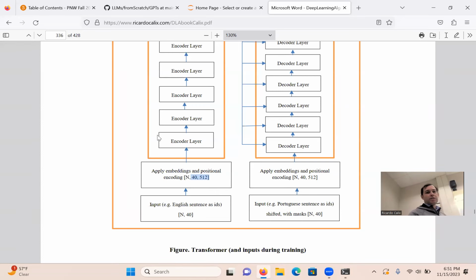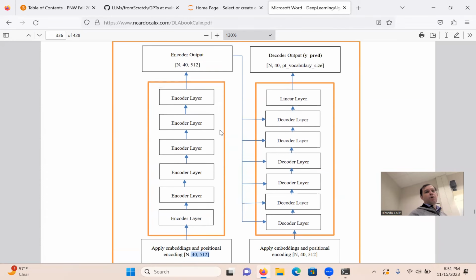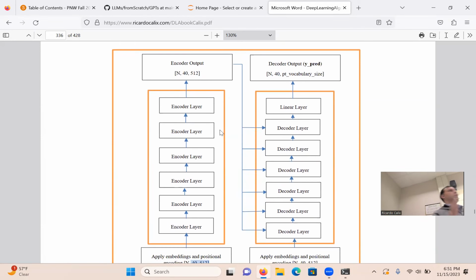And then that goes into this orange section. The orange section is basically the encoder architecture. The encoder architecture, for the original paper, is made up of 1, 2, 3, 4, 5, 6 encoder layers. They're all the same. It basically has 6 of these. This is why object-oriented programming is really great, because you only have to create the encoder layer class, and then you instantiate it 6 times.